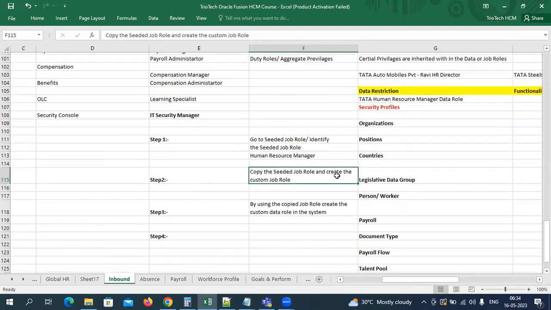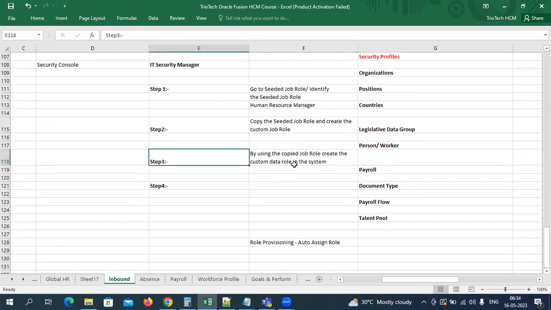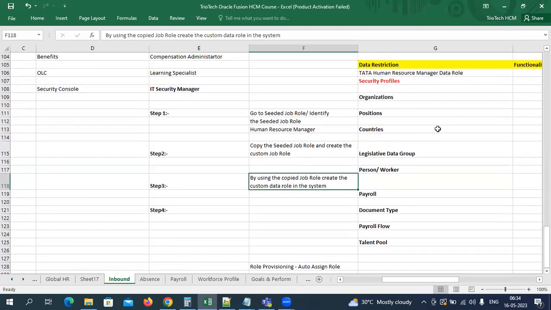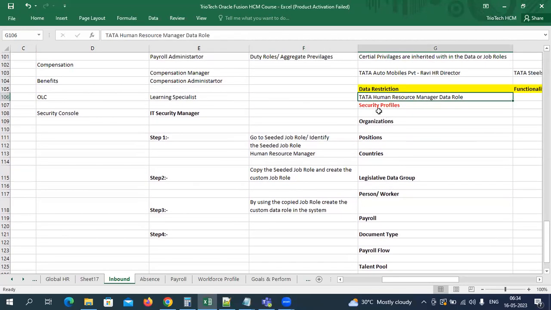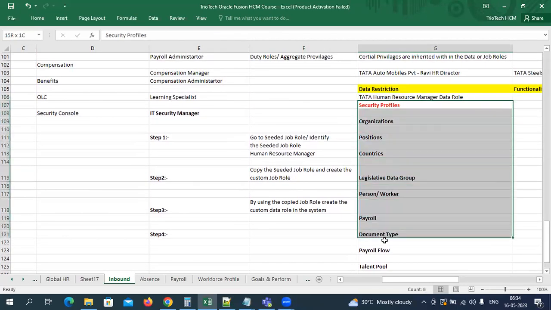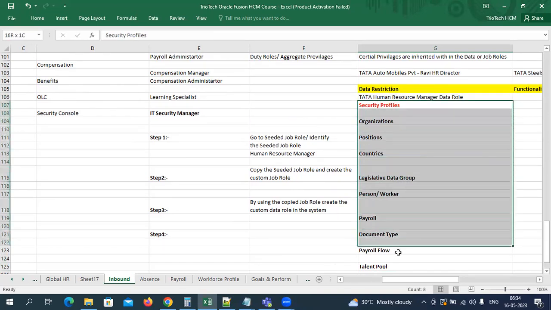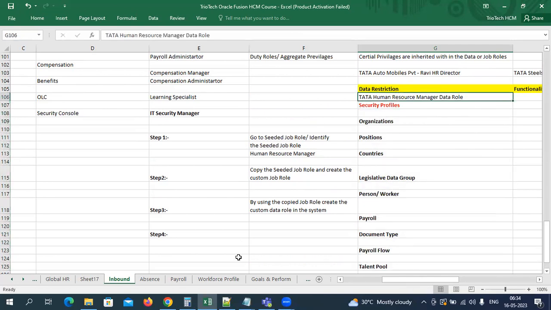Once you copy that role, go to the data role and create your data role by using that copied job role. So here we concluded our session yesterday, team. When I'm creating my data role in the system, it asks me to capture the security profiles. Hence I concluded there. Let us resume the session from there, team. We will continue the data role creation and see how to define these security profiles for different business objects and how to assign them at the role level.